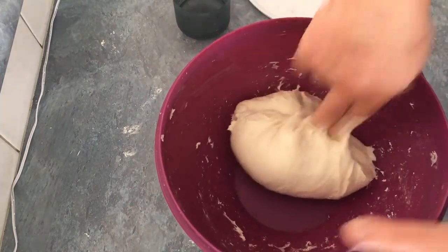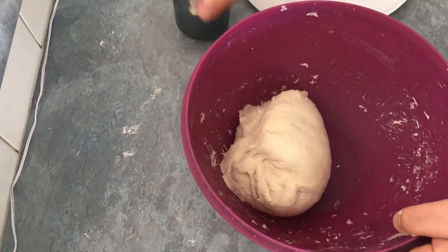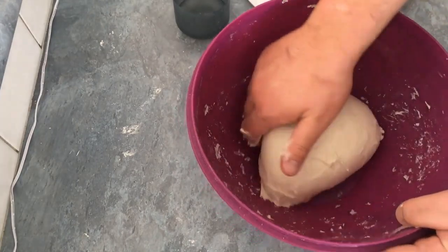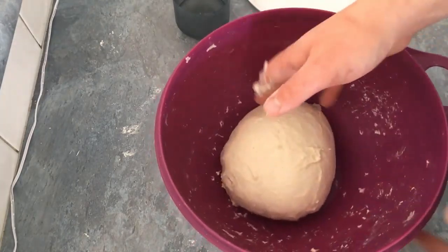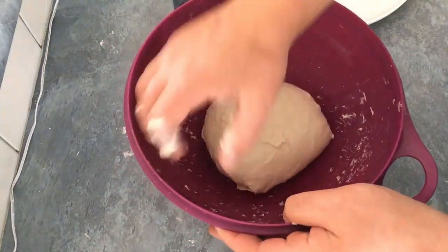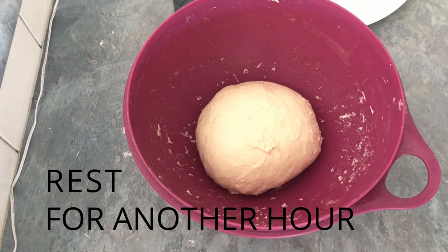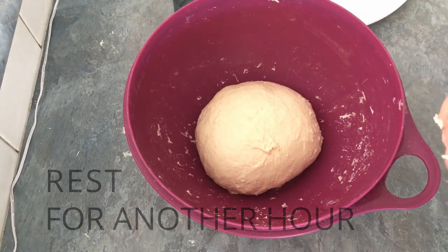Here we go. And it's like that, wet my hand just to help myself, lift it upside down, give it a round shape, and it looks beautiful, you see? Now we give it an hour of rest, which is going to be our first bulk proving fermentation.